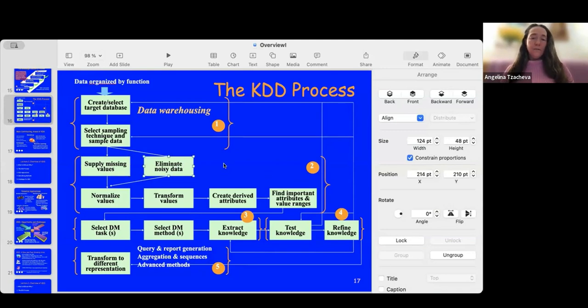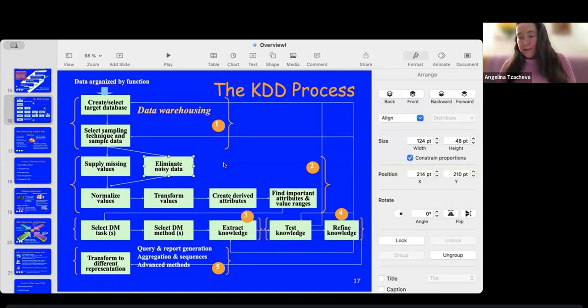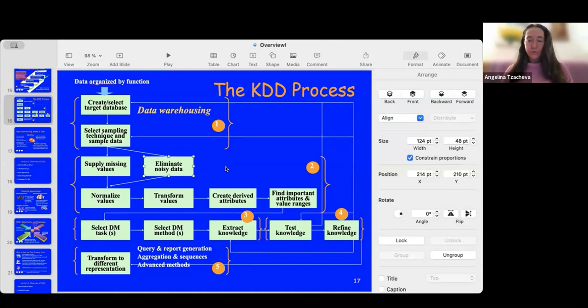Noise data. Noise data could be data that is incorrect, that has been entered by mistake or by people not wanting to provide the data and giving fake data that's not true about them. We can figure that out, and this is called noise, and eliminate the noise from the data before we start.